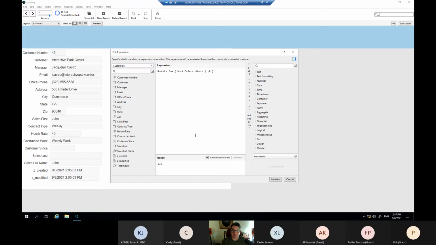What if you change the 0 to 1? Now you can see it's rounding it off to 1 decimal place. What if you wanted to round this off to the nearest 10 rather than to the nearest 0? In other words, 235.3. But what if you wanted to see it like 230 or 240 instead of 235? Or 200 or something like that? You can round it off. What if you wanted to round it off something other than to the right of the decimal point, but to the left of the decimal point? Do you think that's possible?